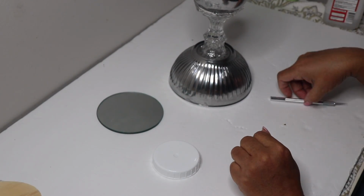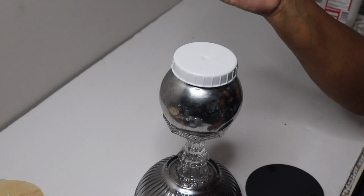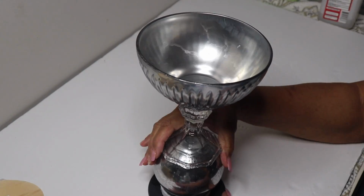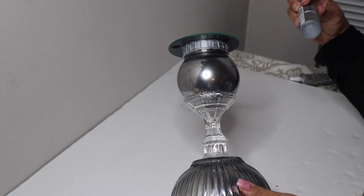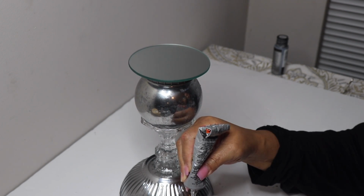But before I do that, I'm going to scratch the top of this lid to ensure a good connection between the lid and the mirror. I flipped it upside down to make sure that it was centered. Then I flipped it back over, put some weight on top, and let it dry overnight. The next day I painted the lid silver with acrylic paint. Next I put Gorilla Glue around the base of the candle holder, then glued it to the top of the mirror.